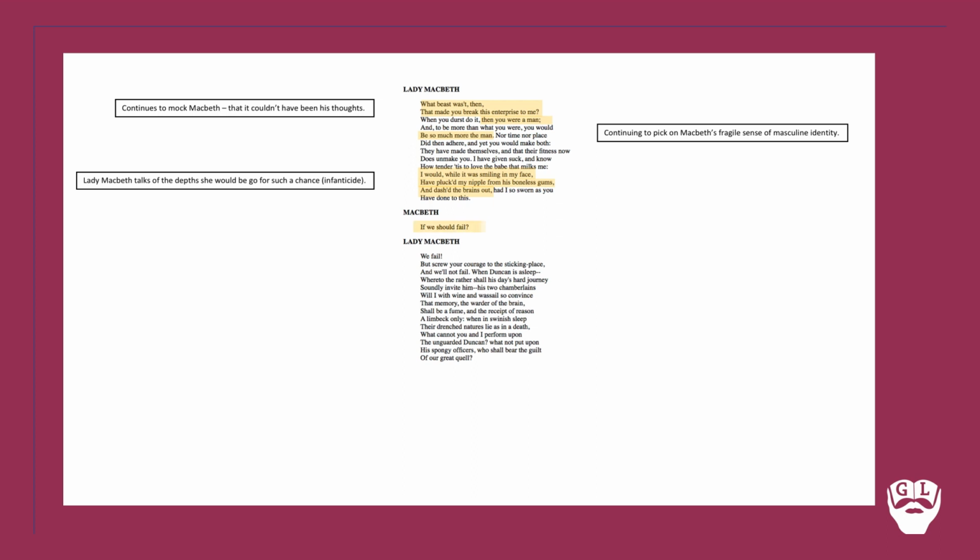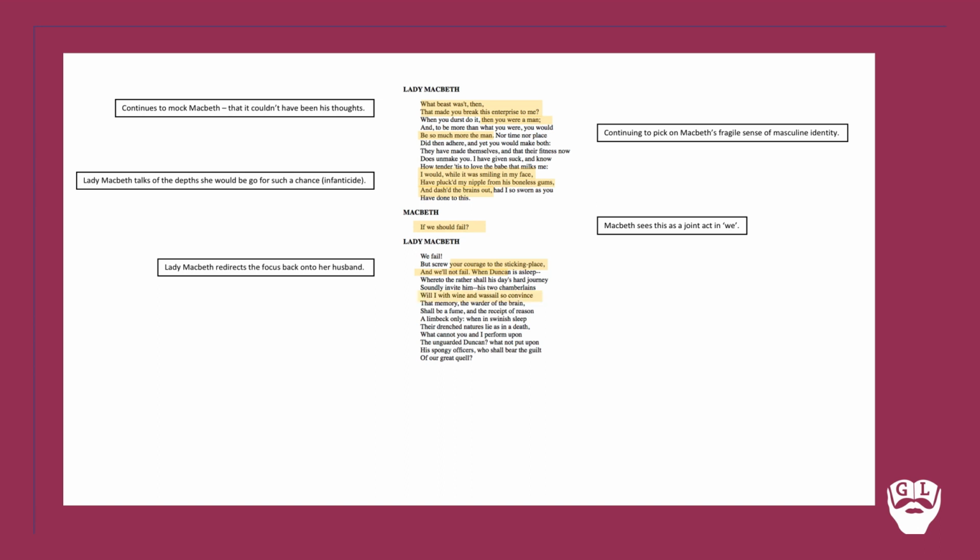Macbeth then says, "If we should fail," notice he uses the pronoun "we" here, but Macbeth still very much sees this as a joint act, that they're in this together. But there's a slight little point here I'm always quite clear to bring out to my classes. "We fail, but screw your courage to the sticking place, and we'll not fail." So she redirects the focus back to her husband. "Your courage, and we'll not fail. If you do it, we will succeed." It's very much this onus of him being the very active agent in this deed.